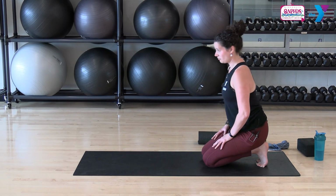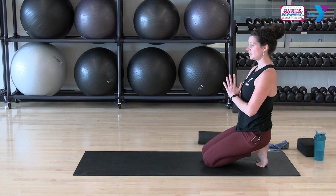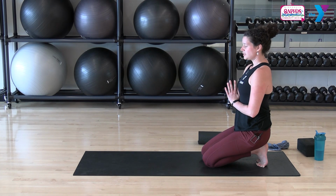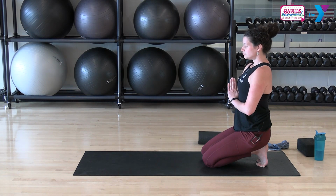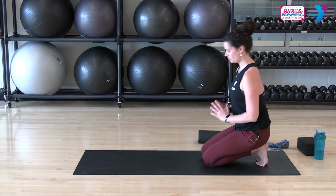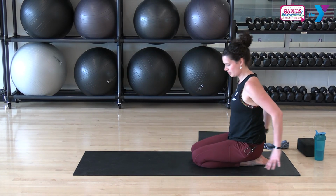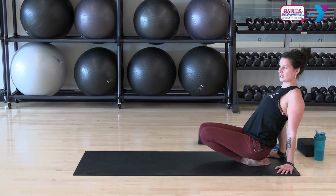If it feels like too much, come forward or try taking your hands to your sides, out in front of you. Something else to focus on other than the bottom of your feet. Take 3 deep breaths here. Then come forward, release your feet, set them down, sit back onto your heels again, walk your hands back, and then start to lift your knees up so you can stretch out the tops of your feet and your ankles.